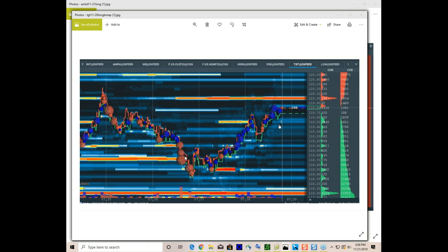The way I trade is once it gets above this area where the sellers came in, where this liquidity was, I would buy right around here when I start seeing these blue bubbles, and I would risk back down probably right around here. I probably wouldn't even risk it that much because this liquidity came in. I probably would have risked it right here, because if it comes back here, it's going down to here in my eyes. And that's another thing I've learned from Bruce: these markets tend to trade to the liquidity, which makes all the sense in the world, right? These funds need to get filled, and they're not just going to jump up and buy millions and millions of contracts, right?